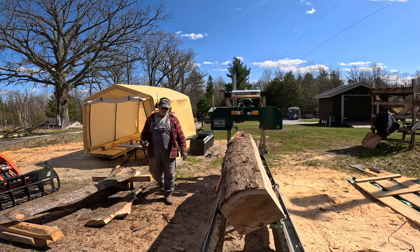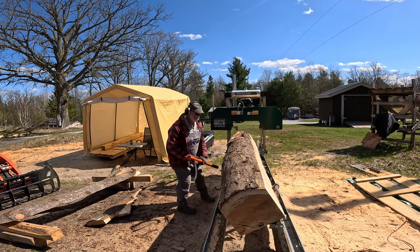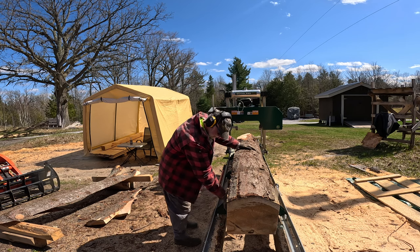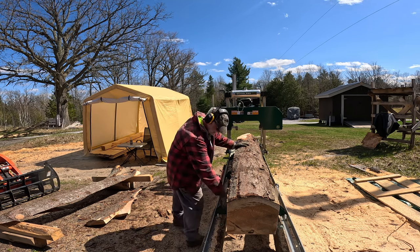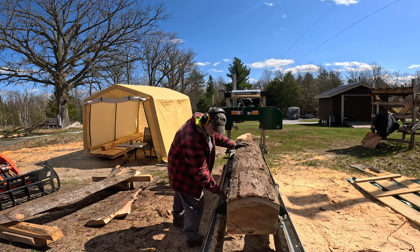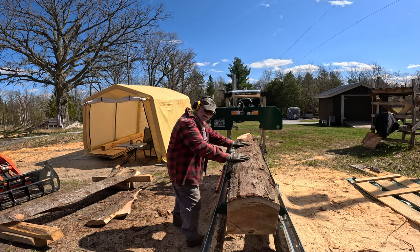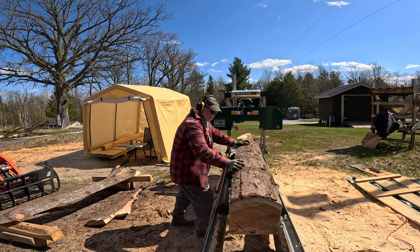Let's roll it again. I've got a little bit that's going to be underneath this on these two bunks, so I'll have to move it around to make sure I get it off of that, or I won't be square. So what I like to do is pull the log back to the edge of the bunk here so that anything that's come off of the corner will hang over the edge of the bunk, and then I push it back and that just scrapes it out of the way. And then you're sitting properly again. No rock, no nothing.